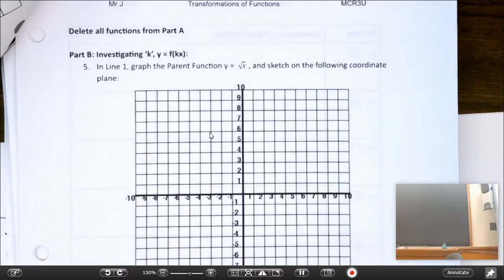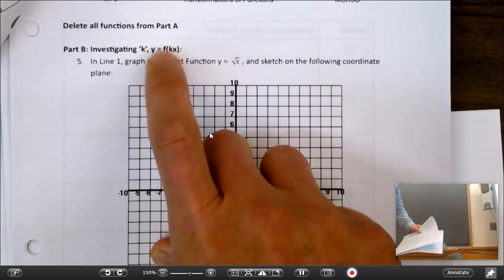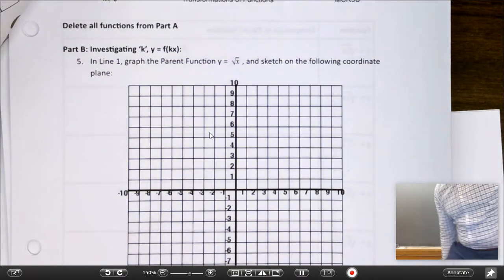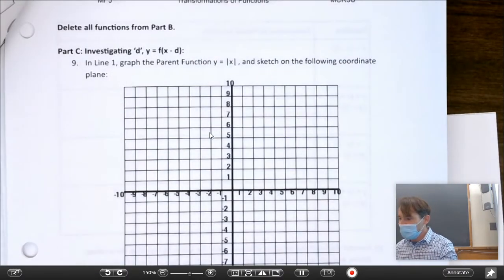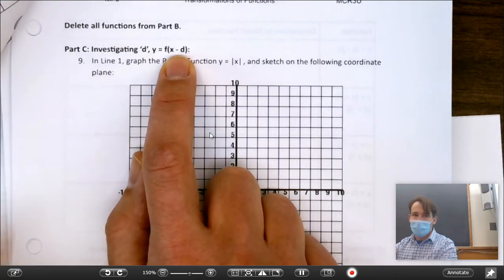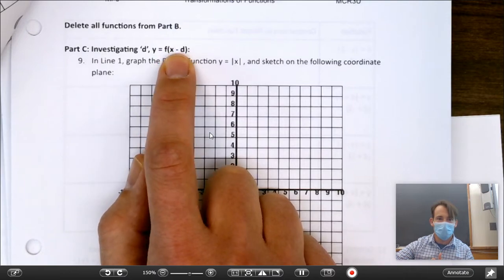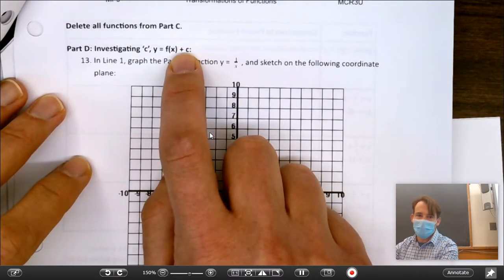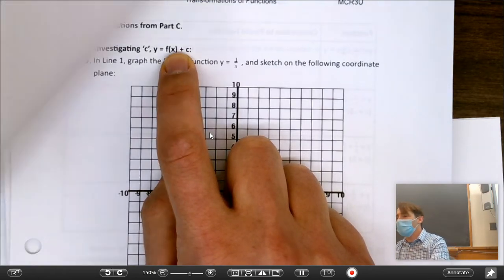K, you'll see on page 2, is now inside the bracket here, multiplying the input of a function. So K is a number that's going to multiply inputs. A is a number that multiplies outputs. And you're going to be investigating the different roles that these numbers play, following along the different instructions. Now, what about C and D? Well, here's D. D is a number that we're subtracting from inputs. So as we're looking at these functions, you're going to subtract those from inputs. And then over here, C. C is a number that we are adding to outputs. So those are our four different numbers that we're using here.